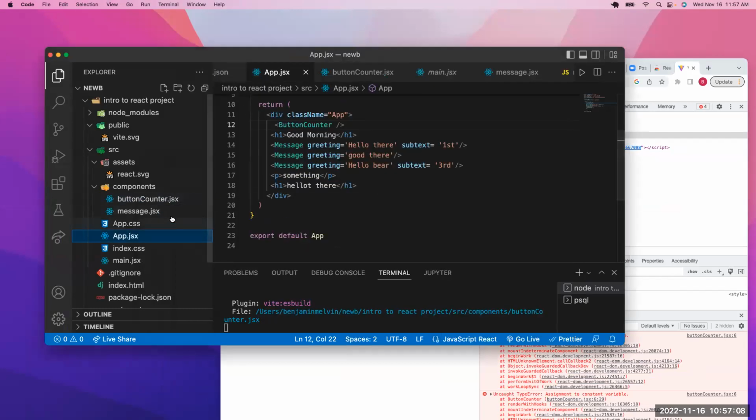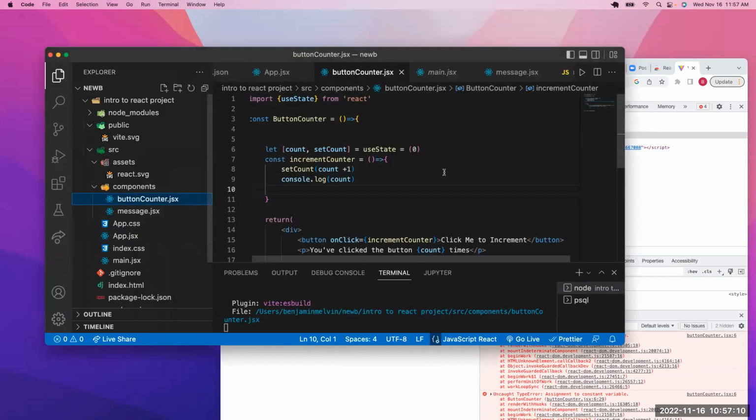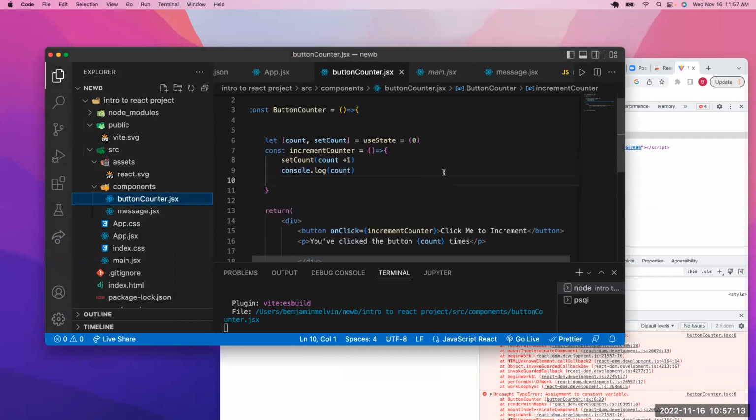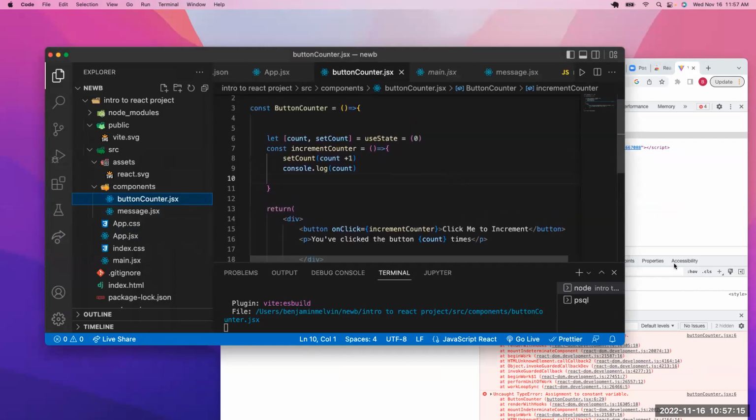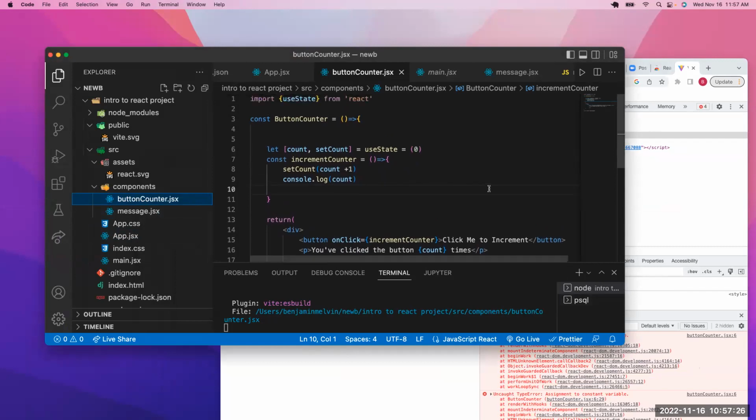Okay, so this is your setCount. Is that weird on line 6? Should it just be like get the equal sign out of there? Oh, yes.